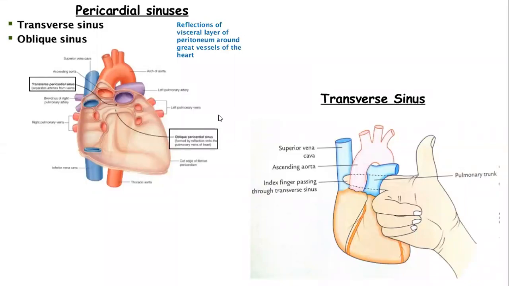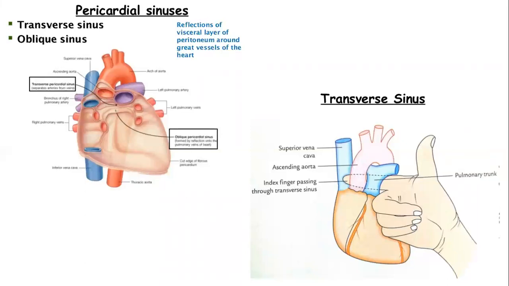Serous membrane, as I mentioned earlier, is the membrane that is located deep to the fibrous pericardium. It has two layers: a parietal layer that lines the inner surface of the tough outer fibrous pericardium, whereas the visceral layer lines the surface of the heart. Between these two layers lies the cavity, which is called the pericardial cavity, filled with pericardial fluid that is secreted by the mesothelial cells lining the serous membrane. Hence, that is parietal and visceral layers.